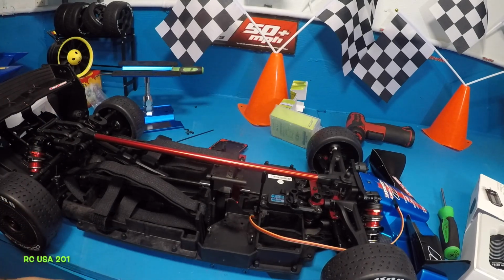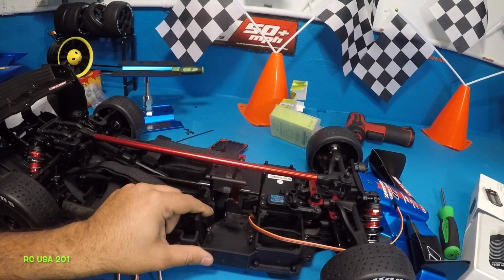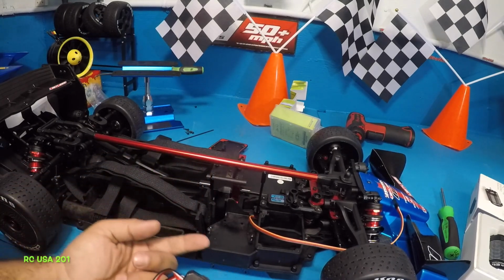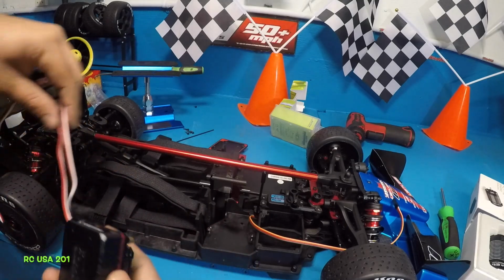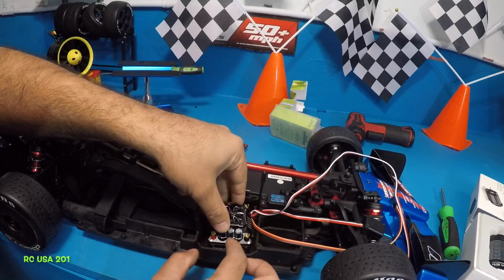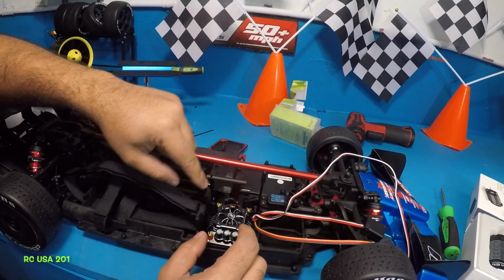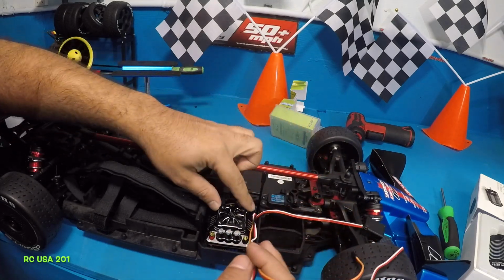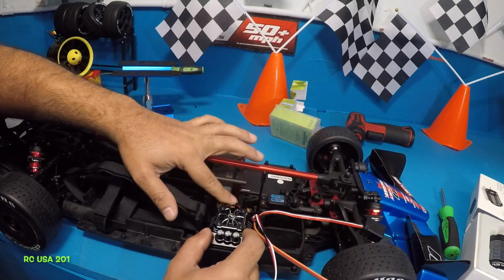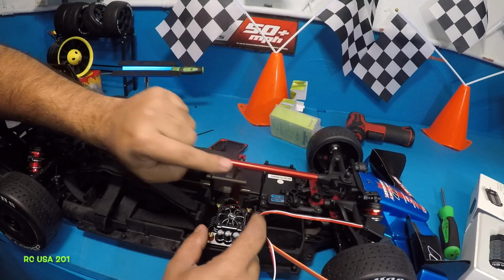All right, I'm gonna be removing this tray here, and the screws are gonna go underneath into this ESC. And you can tape it also if you like, it's all up to you. So I'll put that here, and I'm gonna keep my leads for the motor facing that way.